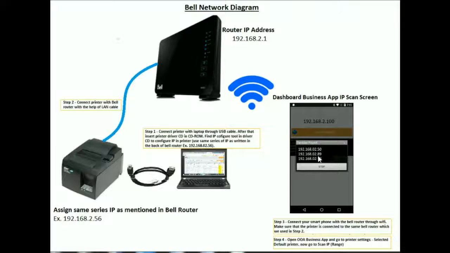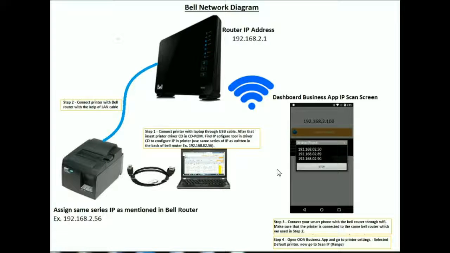So these are the four simple steps by which you can connect your printer to the dashboard app installed on any of your Android devices, be it your tablet or your smartphone.